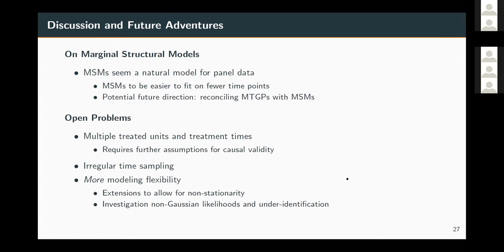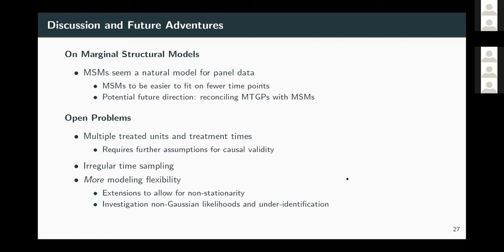One thing, since this is a biostats audience, I wanted to mention is that you could think about maybe using marginal structure models in this setting. So, it's a time series model. You have lots of samples, especially if you have more than one treated unit, you could think about doing that. It's not entirely clear what the connection is between MSMs and any of the panel data methods.